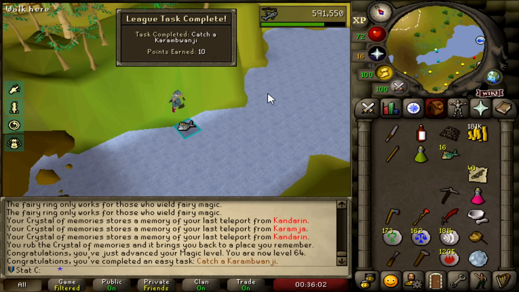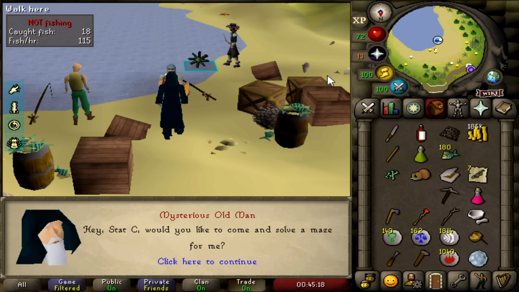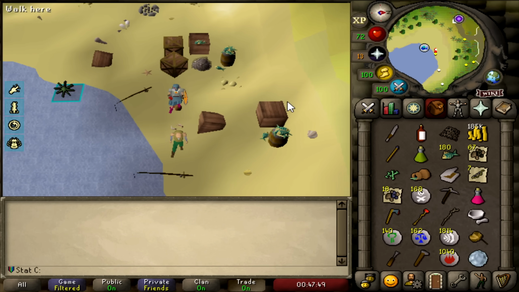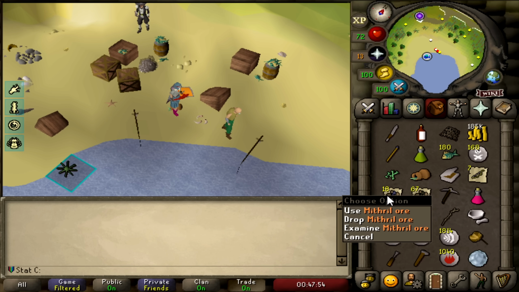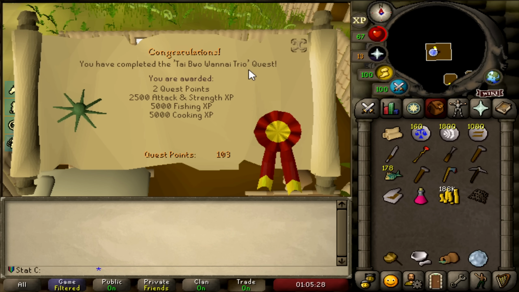There's 10 points for fishing a Karambwanji. Hey, we got another maze random while doing the quest. Tai Bwo Wannai, so this is really good, actually. All right, what do we get? 160 death runes, 67 coal, and 18 mithril ore. I'm really, really happy with that drop, actually. There it is, the Tai Bwo Wannai quest done.